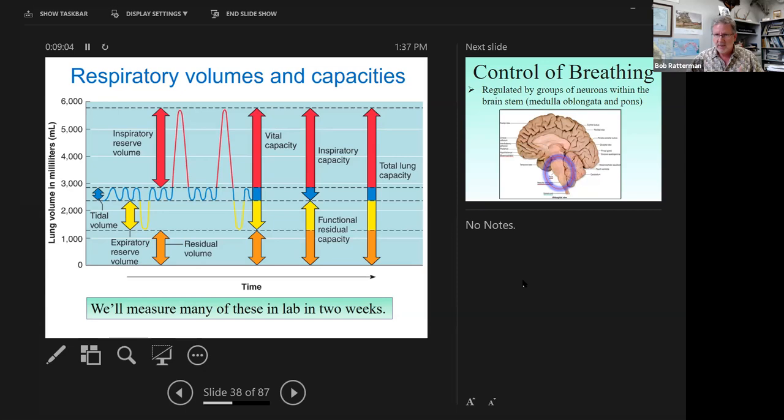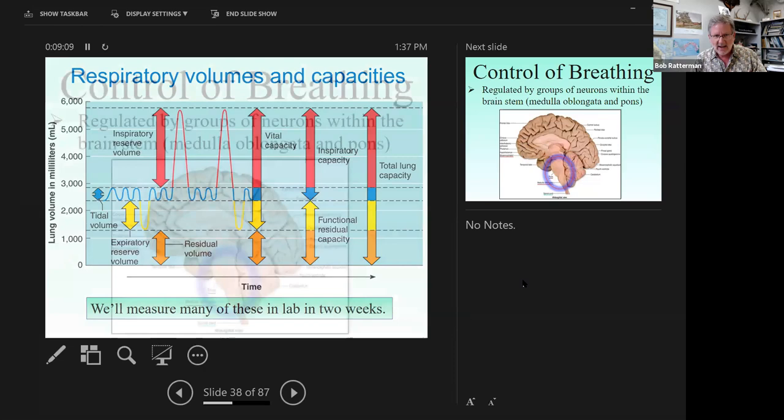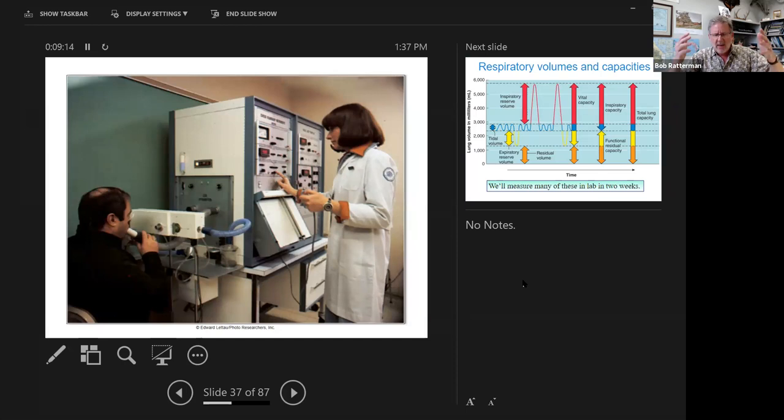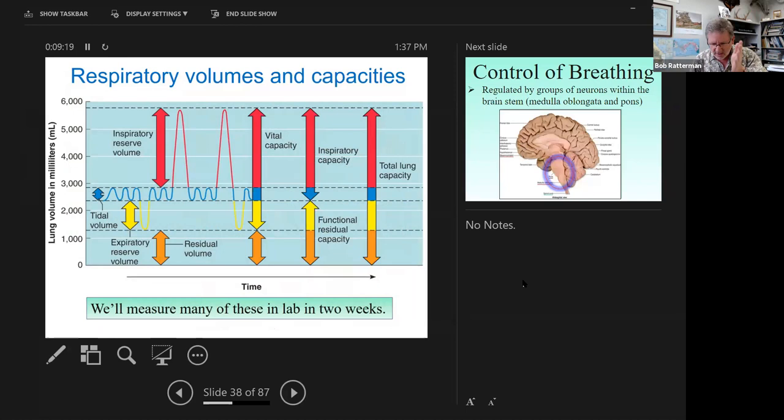Okay, so I tell the guy to stand up, and I would tell him, take a few big breaths in and out, and then take the biggest possible inspiration you can and blow that out until you can't blow any more air out. So that's going to be basically from peak inspiration right here, and you blow it out, push it out, push, push, push, until you can't push out anymore, and you have to inhale again. So that's red, blue, and yellow. Vital capacity. And those were those tables I mentioned in class, one for males, one for females, based on age and height.